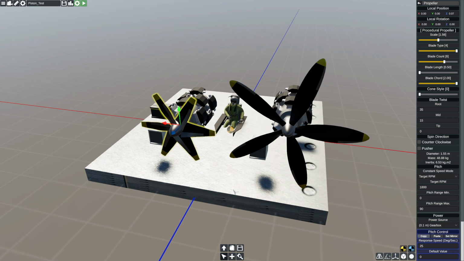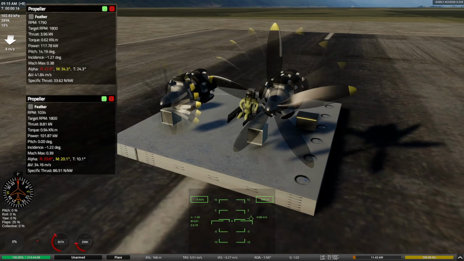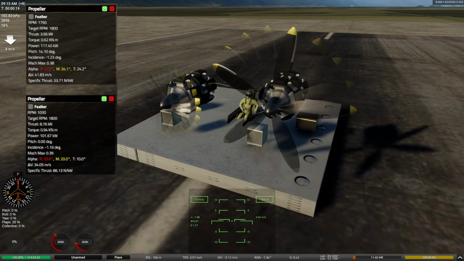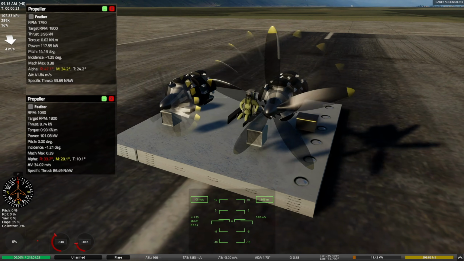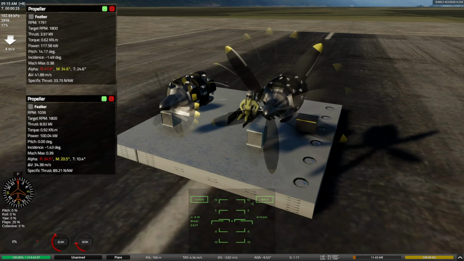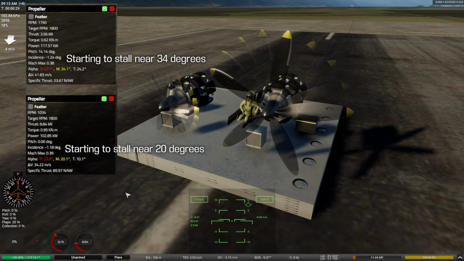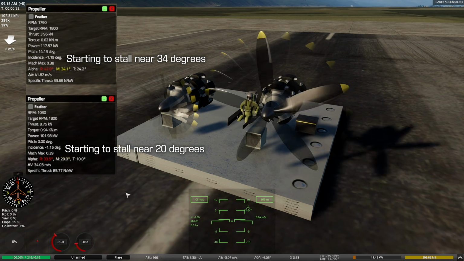Next, we have the blade length and chord. Changing these will affect the blade shape, which will affect the aspect ratio and mass. Aspect ratio is a measure of a wing's or blade's span compared to its planform area. A blade that is very long and thin has a high aspect ratio, while a blade that is short and wide has a low aspect ratio. A high aspect ratio blade will be more efficient at generating thrust, but there is one benefit of having a lower aspect ratio. A blade with a lower aspect ratio will have a higher stall angle, similarly to wings.